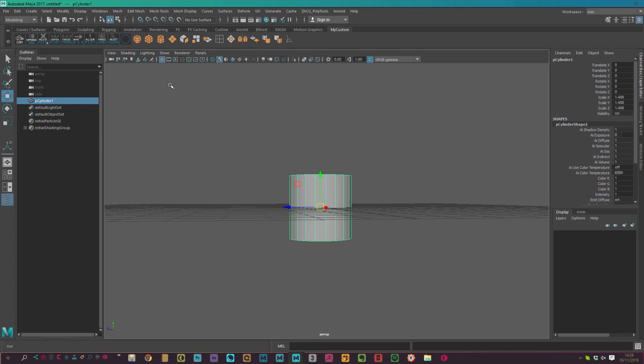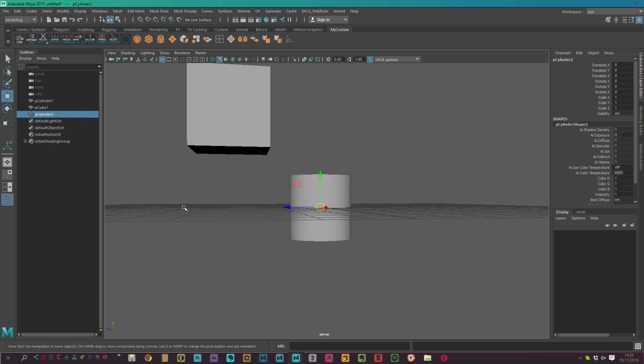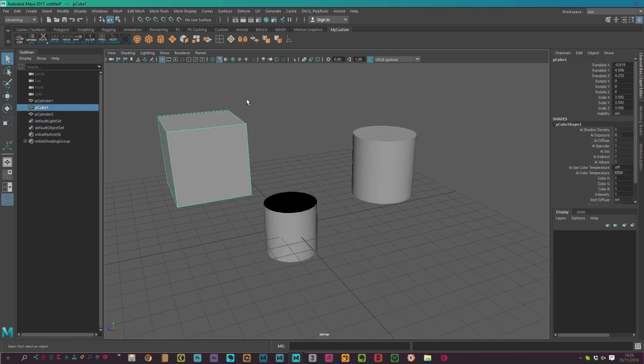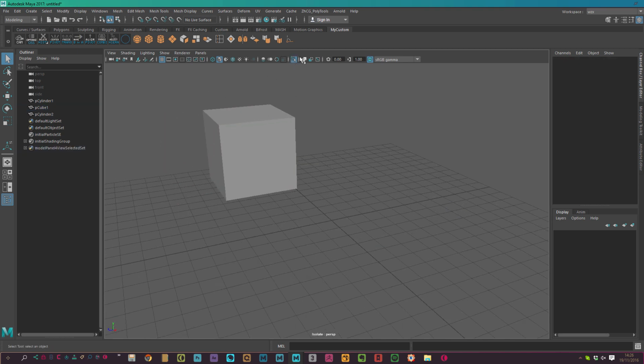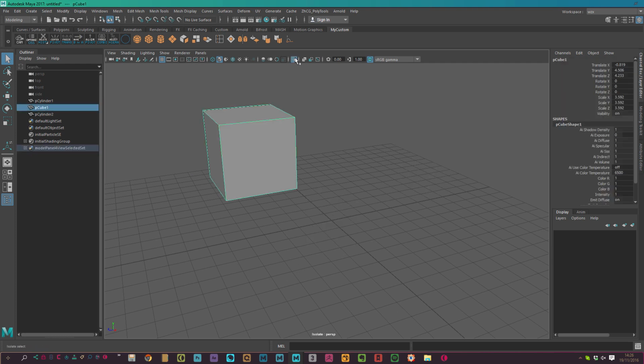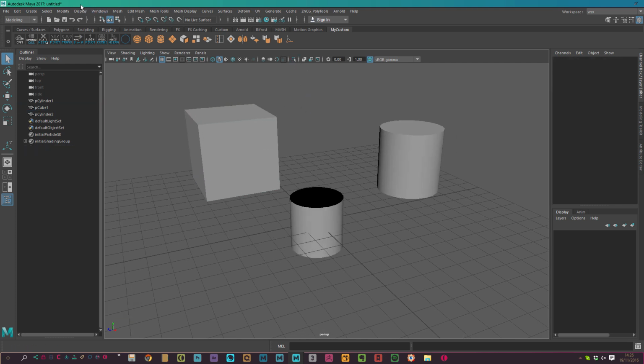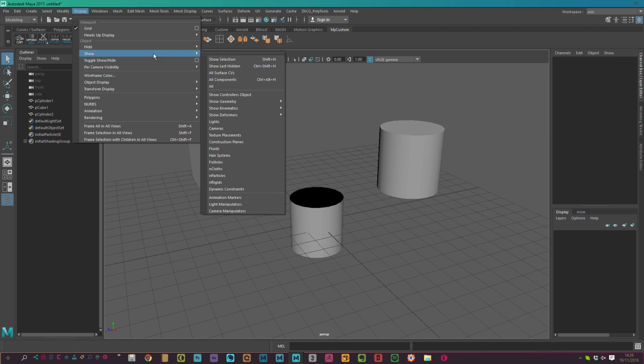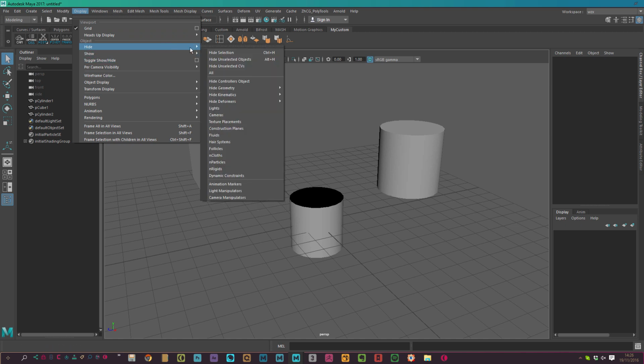Okay, now another important little tool is all about how to show and hide a mesh. Of course we have the isolate here, so it's nice, we can isolate a selection, great, but you should work in combination with this isolate with all the display modes, hide by selection, hide and show here. So by default, hide selection is Control H.